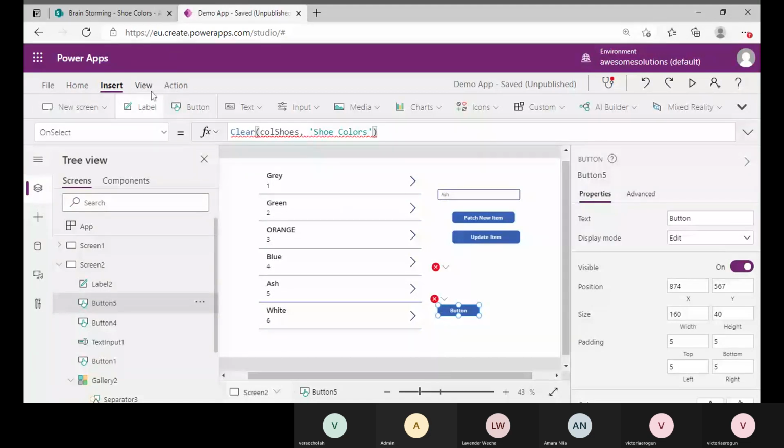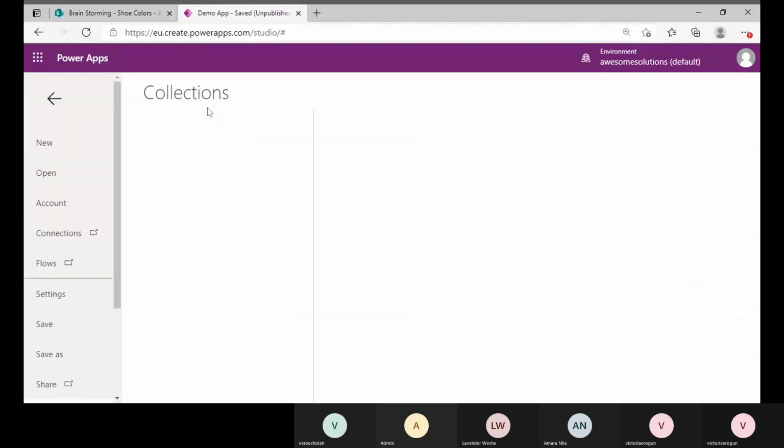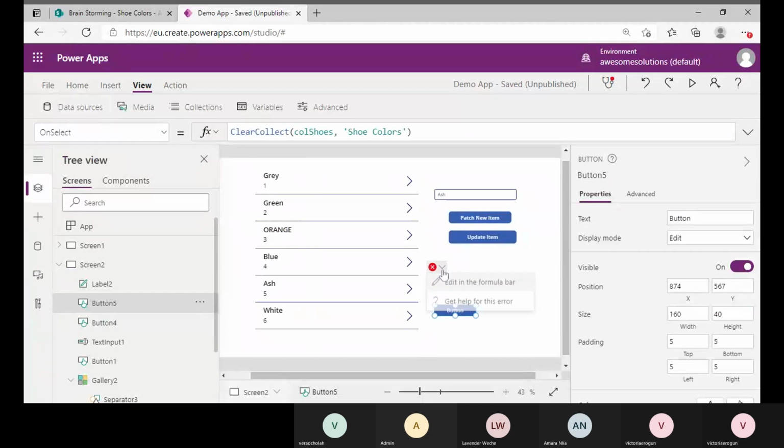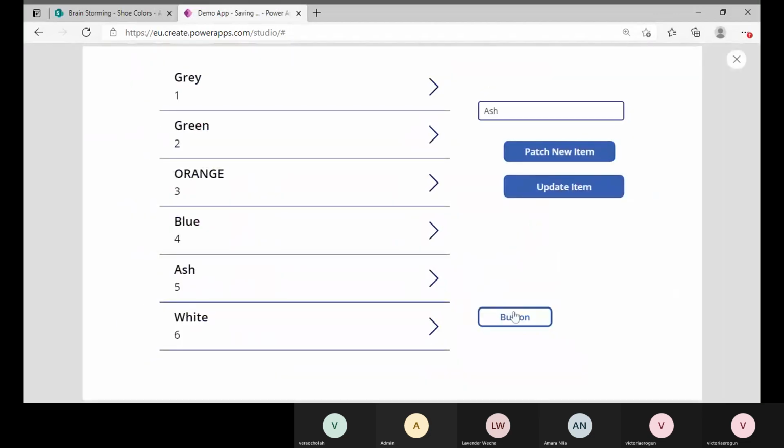So there's a way you can see your collections here. Because we've done so many alterations, you might not see it now, but I'll go back to show you call shoes. So let's click on this button.